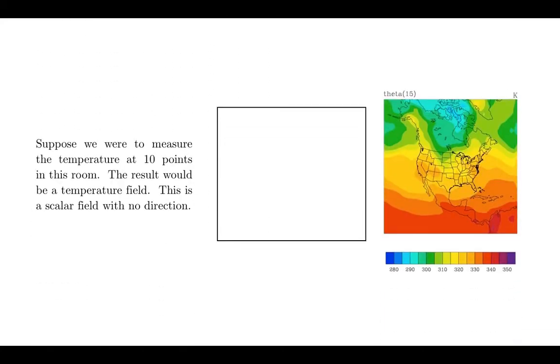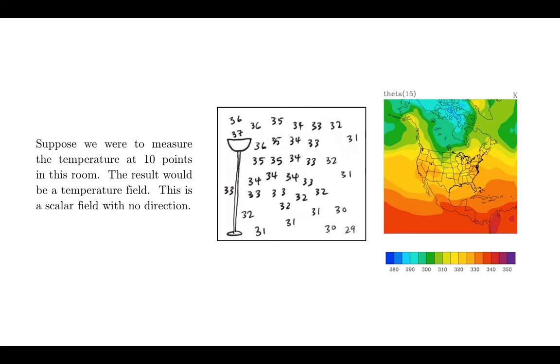So this is an example of a field that you probably know very, very well, and that is, of course, a temperature field. Now, temperature isn't a vector. Temperature is just a scalar. So this is like a scalar field. But if I was to say, let's take a very sensitive thermometer, and let's say we measured the temperature at several points in the room that you're sitting in?